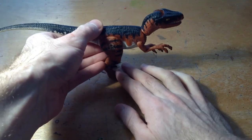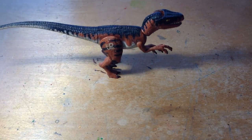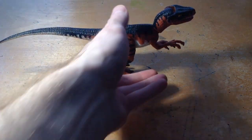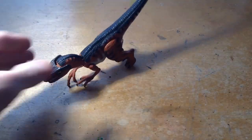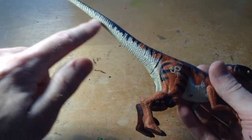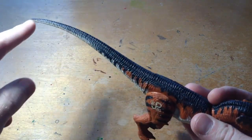Look at them, look at those feet, and watch this. He can stand! Look at that! He can stand just fine. He's got a beautifully long tail. Oh, the Lost World dinosaurs were amazing. Look at the colors on this guy. I mean, he's got even the stripe going all the way down his tail underneath and on the top.